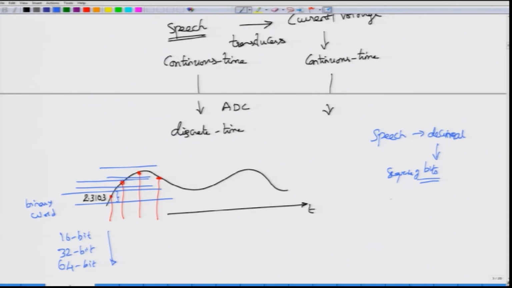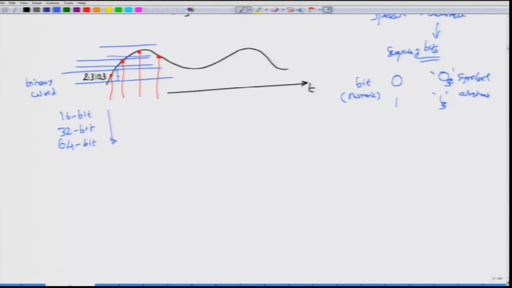We unfortunately use the same symbols for bits, which are 0 and 1, as for symbols 0 and 1 as well. So, this is a symbol here, whereas this is a bit, a binary digit, which is numeric, while this one is more or less abstract, a symbol. Of course, it would have been better to take the symbols as 0z and 1z, to indicate that these are symbols, but eventually symbols have a one-to-one representation with the bits. So, we simply call both of them bits itself. That is the goal of the source coding problem.